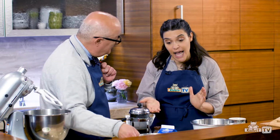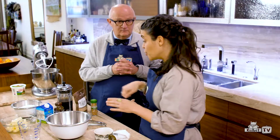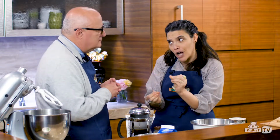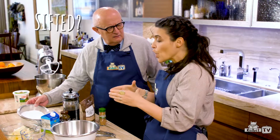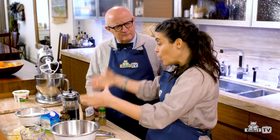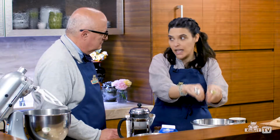Now, one thing I will say about the powdered sugar, we talked before about instead of sifting, we can use our whisk. You can use the whisk to break up the clumps in the powdered sugar, but if you want a really smooth, professional looking buttercream frosting, it is better to sift the powdered sugar. What's sifted? So you basically have a strainer, which is a plastic hoop with a mesh bowl, and you pour the sugar through and you shake it so that all the clumps are left in the mesh and can be broken up and pushed through.